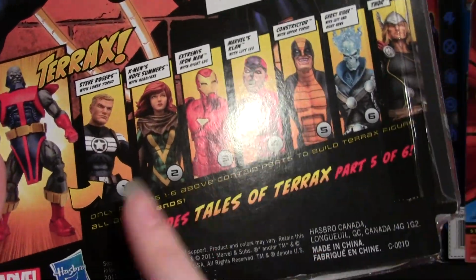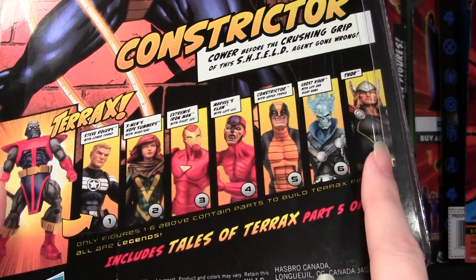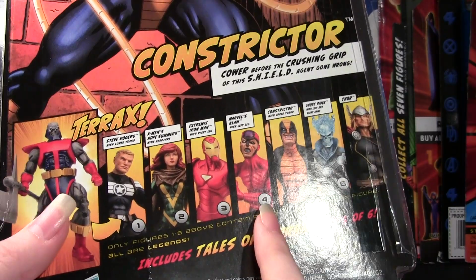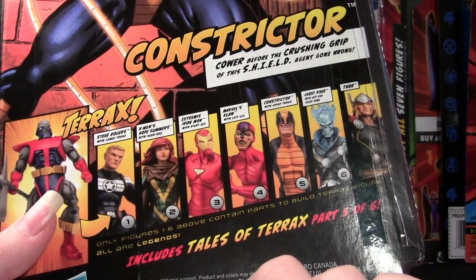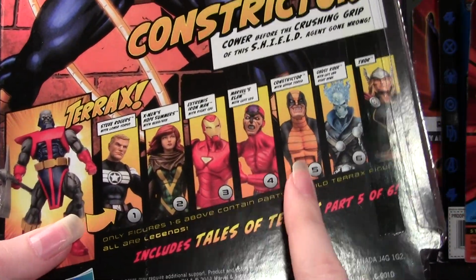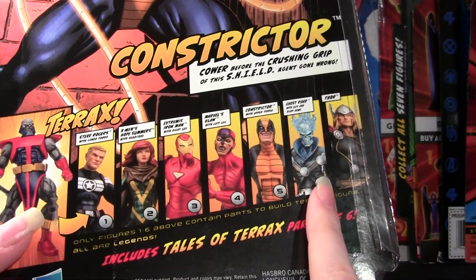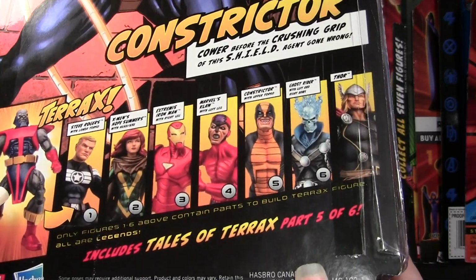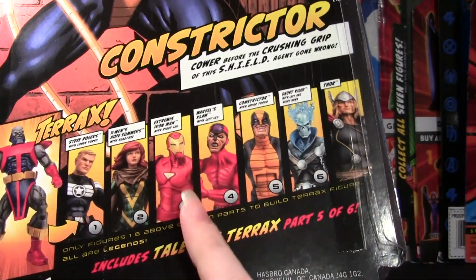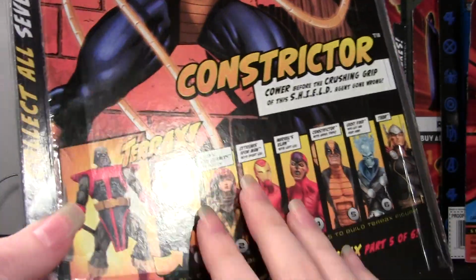Terrax himself, Steve Rogers, Hope Summers, Extremis Iron Man, Claw, Constrictor, Ghost Rider, and Thor. So pretty strong wave, except for Claw. Nobody likes Claw. He's still on shelves as well. I find that the only ones left on shelves at my local Targets, which is where I got this guy, are Hope Summers, Claw, and Constrictor. I would have liked to see a Ghost Rider because I would love to pick that guy up for a retail price, and maybe a Steve Rogers at the dropped price. But I do have Extremis Iron Man and Thor. Thor is an awesome figure. Well, they both are, actually. And so is this guy.